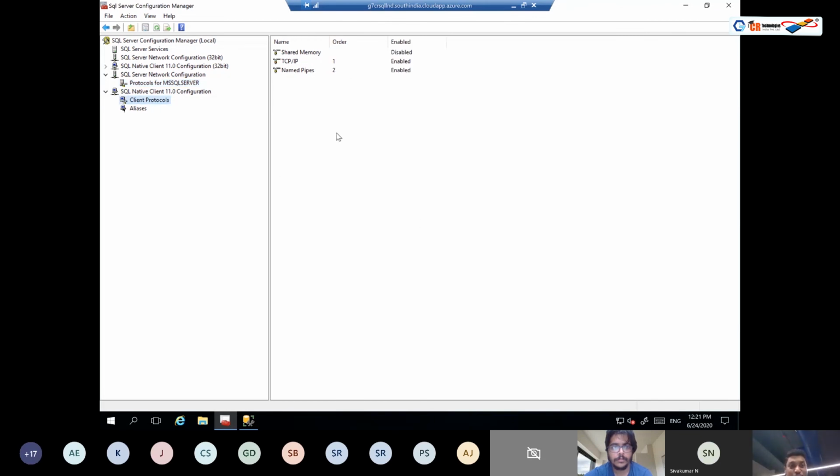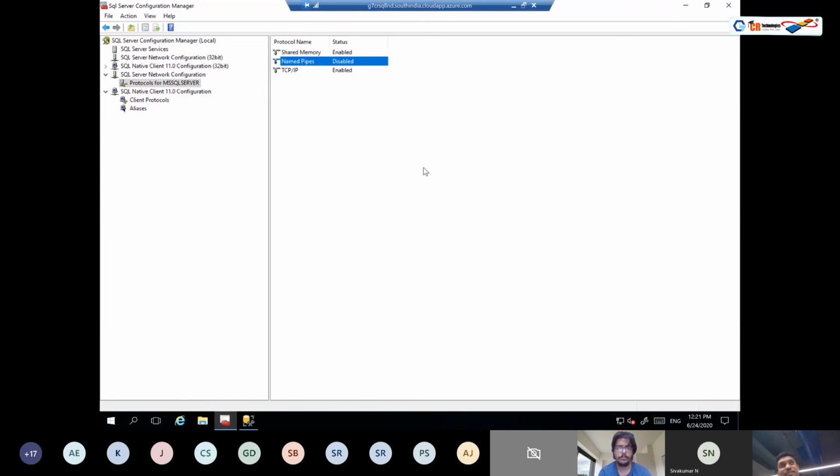For example, in my client protocols here, you can see I've got TCP/IP as first choice and named pipes as second choice. And hopefully TCP/IP will always succeed because that's the default protocol, should work on Windows to Windows. But here you notice I've got shared memory enabled, I've got TCP/IP enabled, but I've got named pipes disabled. So if by any chance my client fails TCP/IP and tries named pipes, would you really want it? If you don't want named pipes, you can disable it. But based on what you see right now, if he fails TCP/IP and attempts named pipes, it will still fail because on my server, I've got named pipes disabled.